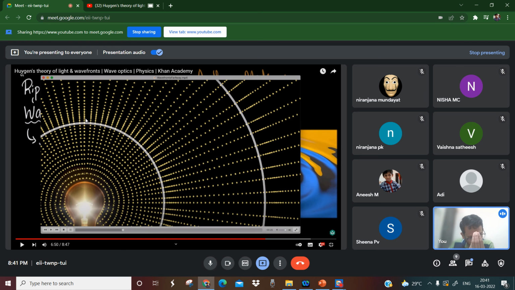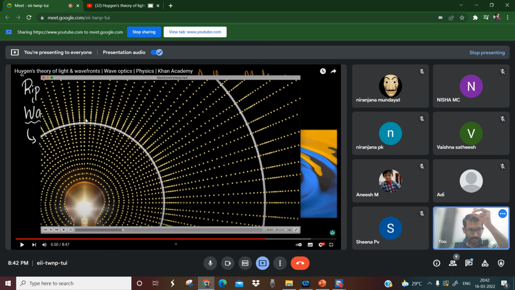In the case of water wave, it is a circle. But in the case of a point source like a small bulb, the wave will move three-dimensionally, right? So this will be spherical in nature. Okay, so at a particular distance of radius r, let it be capital R, all the particles in that sphere will vibrate in the same way. So here it is a three-dimensional spherical shape I have to draw. So that will give the spherical wavefront.